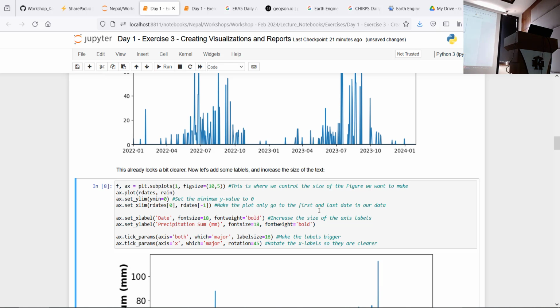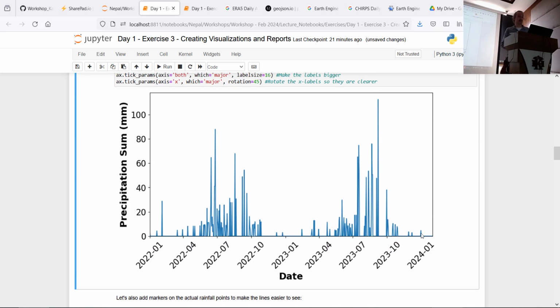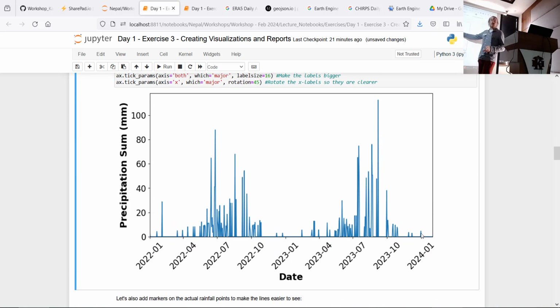And I'm also making my tick labels, these labels, a little bit bigger. And I'm also rotating them so that they look a little bit nicer. They don't overlap so much. So with just a couple of lines, we can make something that looks a lot nicer already, right? This is much easier to read than that first thing of just jumbled labels.